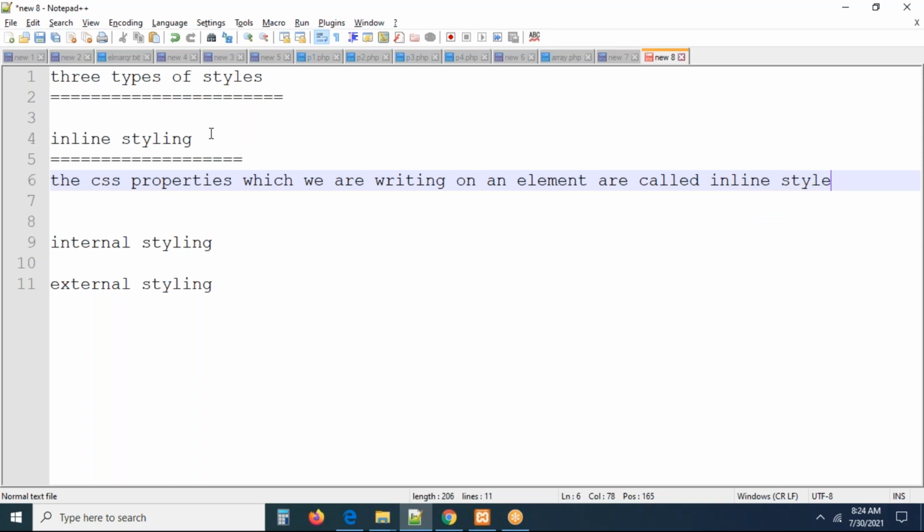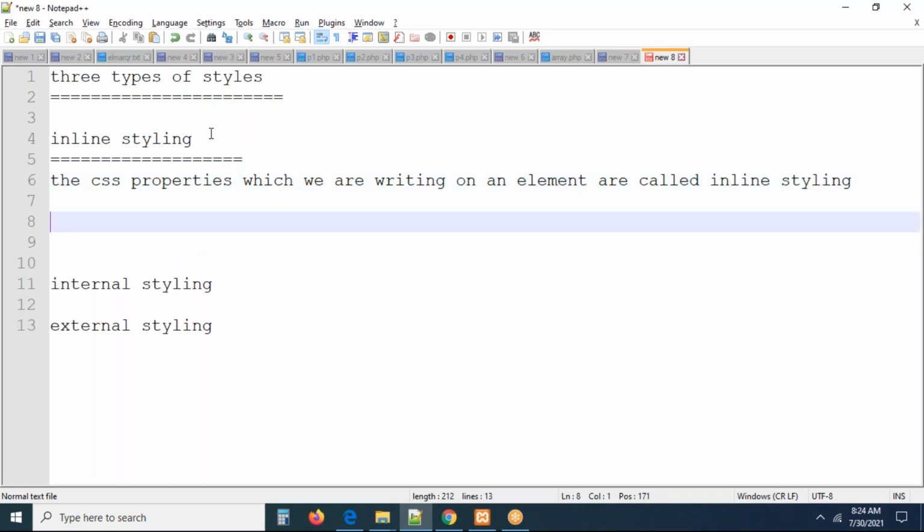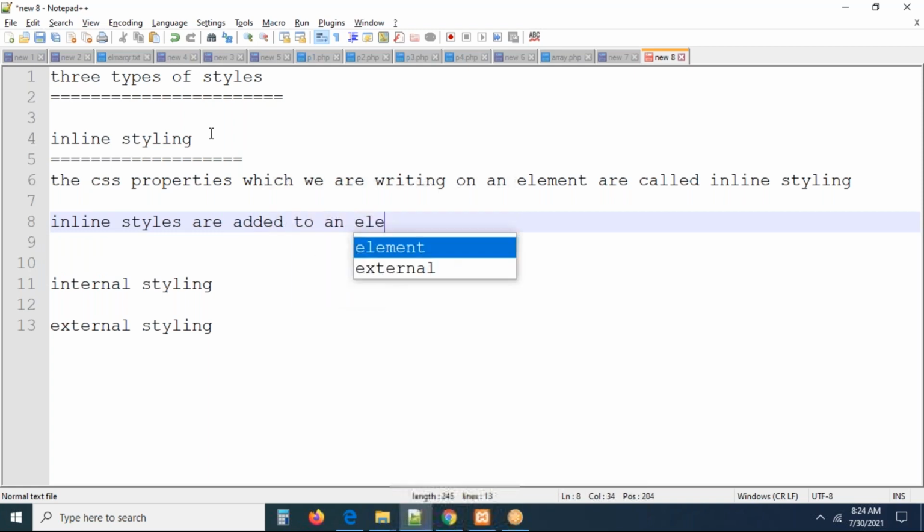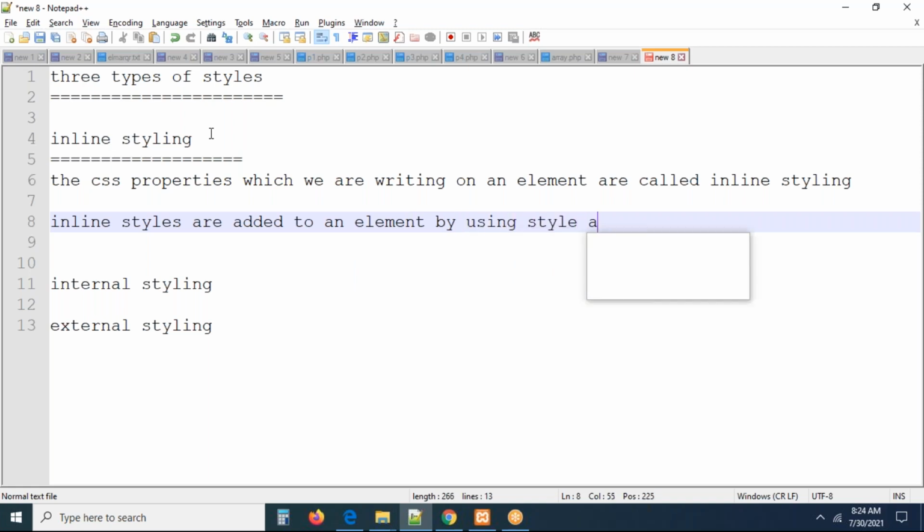One more point, inline styles are added to an element by using a style attribute.